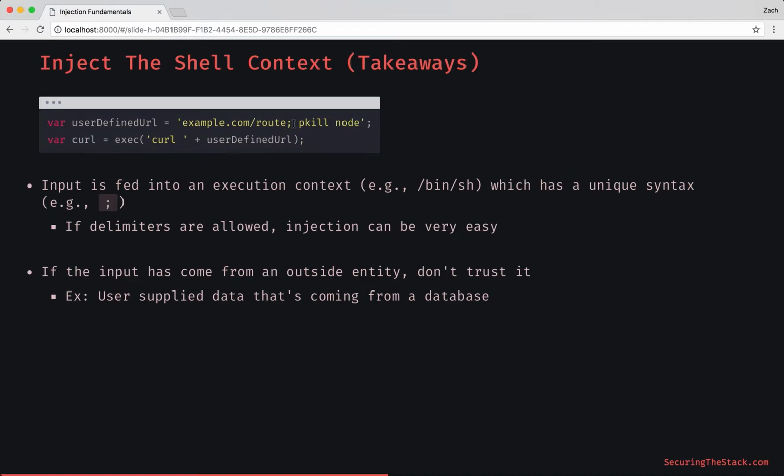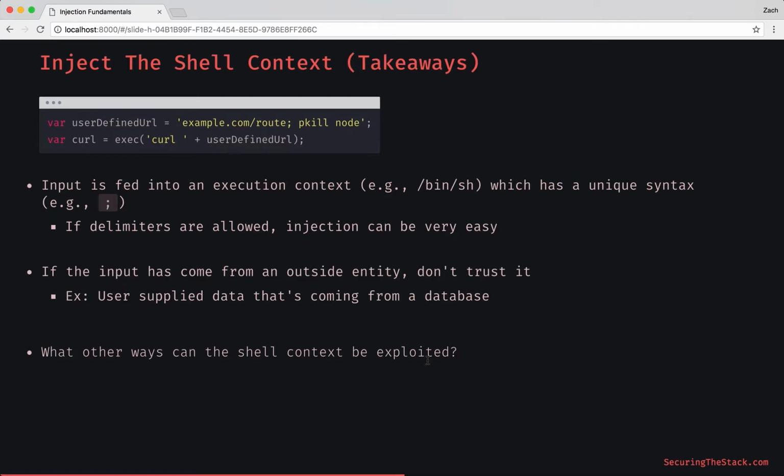But just remember that this could be user input that has already been persisted into the database and that you are then fetching in, right? So that needs to be correctly sanitized and validated as well. So in effect, don't trust anything. We'll look at some examples in the future of what I really mean here.